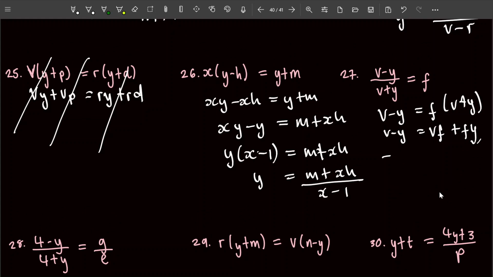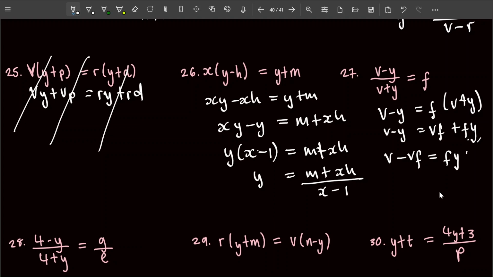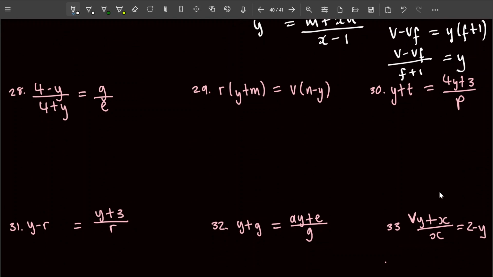All right? This one is still correct, but I'm going to take you back and make you do the nice thing. So what would I do here? I'll take this y to the right-hand side where it will be positive. So v, then this vf comes, it will be minus vf is equal to, on the right there was fy, and y is coming to add. Then I have v minus vf is equal to, I pull out y there, it's going to be y, then I get f plus 1. Okay, y into y is 1. Then I will get (v minus vf) over (f plus 1) is equal to y. You're done. I go to number 28.